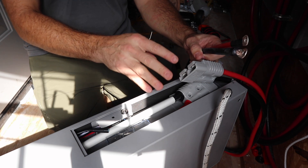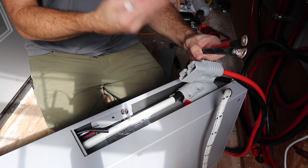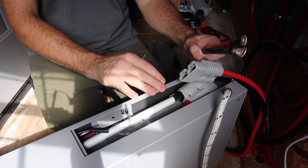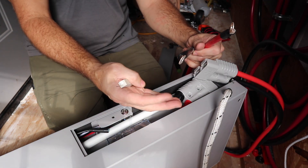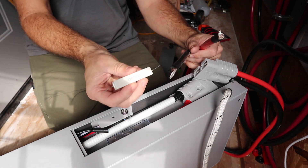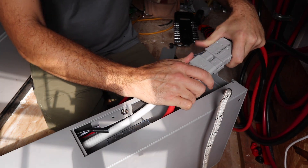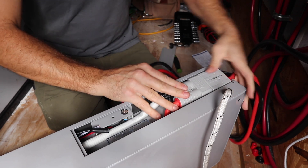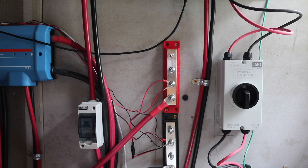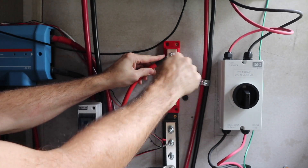I briefly spoke with Big Battery and they said you do not need a pre-charge resistor if you have inverters smaller than 12K. Mine are two 3Ks, and they said that should not harm the BMS in these batteries or the capacitors in my inverters. But even after that conversation I'm a little nervous, so I am going to use a pre-charge resistor — a 25-watt, 30-ohm resistor. You can put that on your negative and touch it to your negative bus bar for just a few seconds. I'm going to connect this connector first, button it up, slide it back into place, then connect my positive first to the positive bus bar, and then the negative to the negative bus bar with the pre-charge resistor.